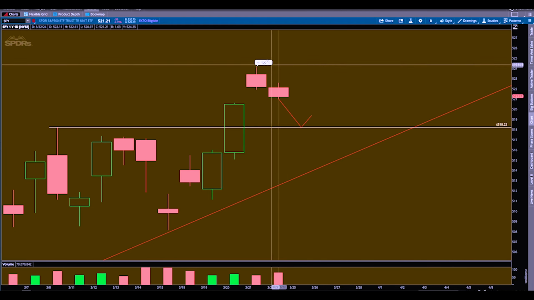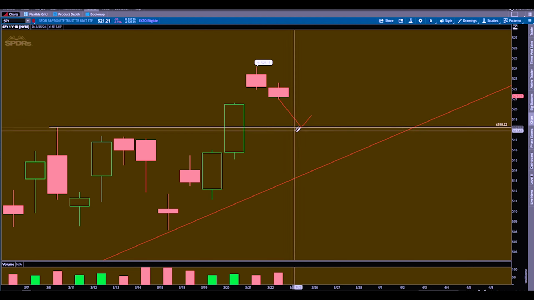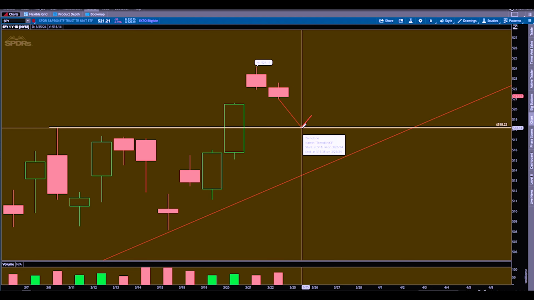Now I'm not looking to catch this whole move in a day trade, right? I'm looking to get in, catch 1 to 2 points on SPY and get out, right? I'm not looking to catch a huge move during a day trade. I just need to be able to identify these key areas, get in, catch that 1 to 2 point move to the upside, lock in my profits, and wait on the next key area to confirm. That's how I day trade. Keep it very simple: support and resistance, supply and demand, trend, price action.